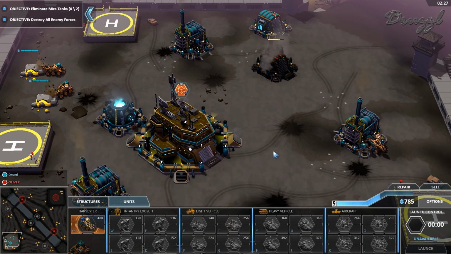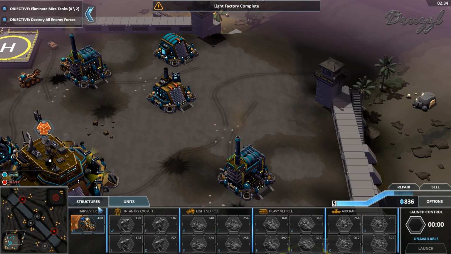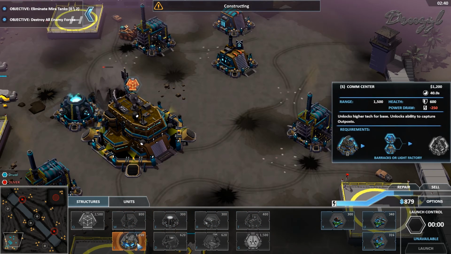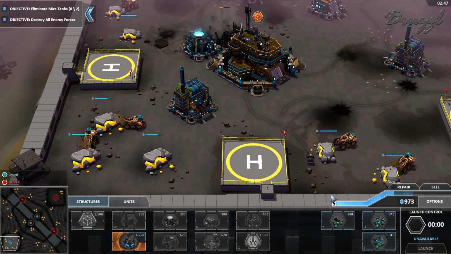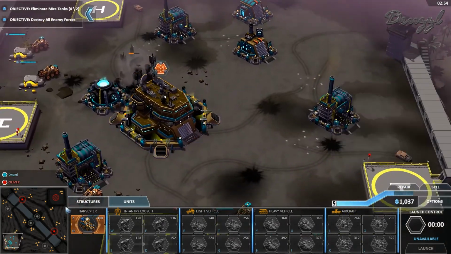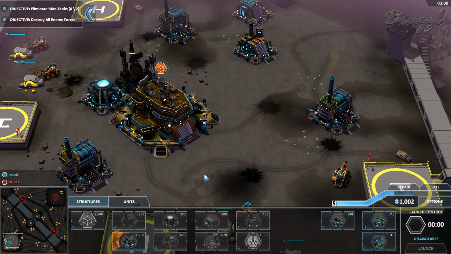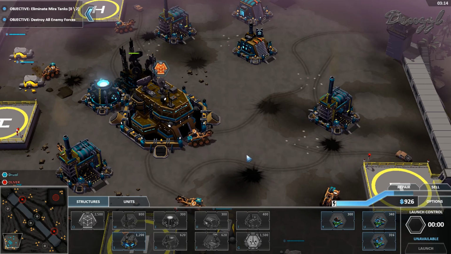All right. Let's get that income coming in. So that once we need to, light factory complete. We can build up our force. Constructing. 400. 250. Yeah. We'll need a power plant after that, but we'll be good. I love how our money's still going up, even though we're trying to build two things at once. I could go to, wow, I could go to trying to build four things at once.